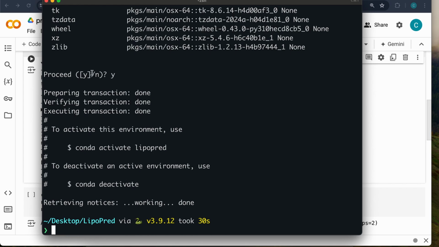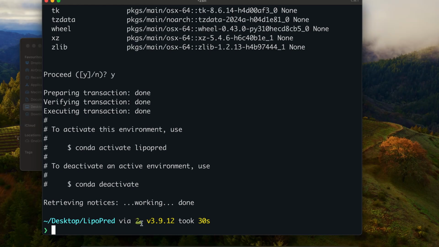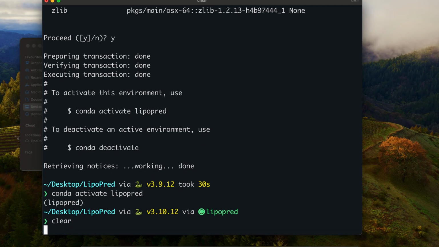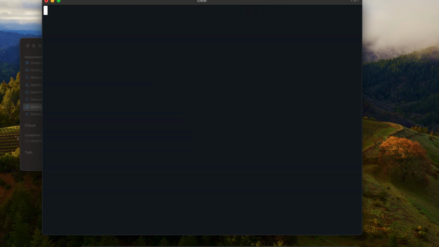So we have created the environment, and what next I'm gonna do is I'm gonna activate this environment. Okay, so this environment is activated. Let me clear out the screen. Okay, so Lipopred is activated.